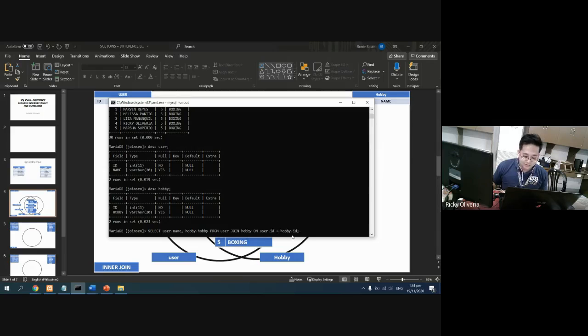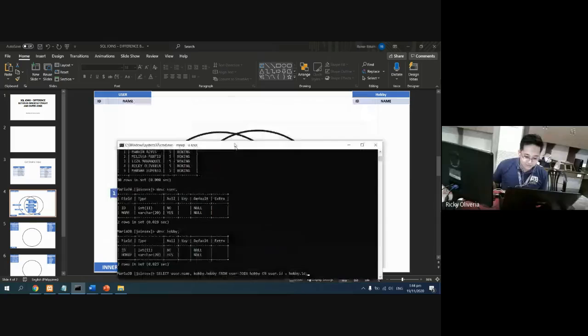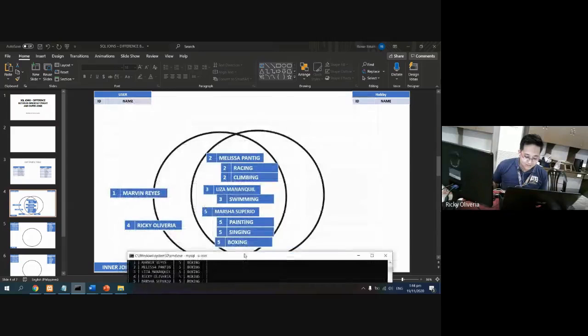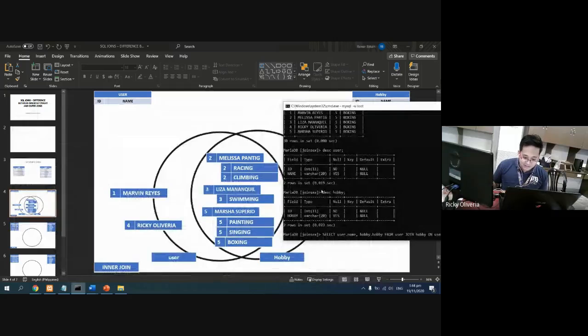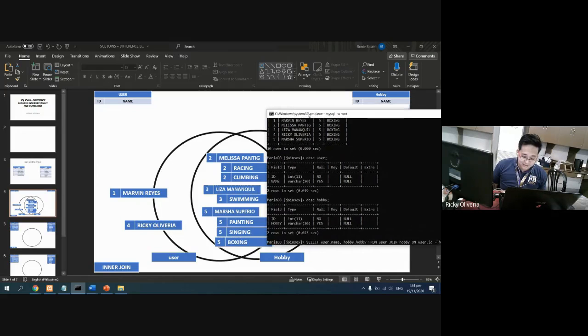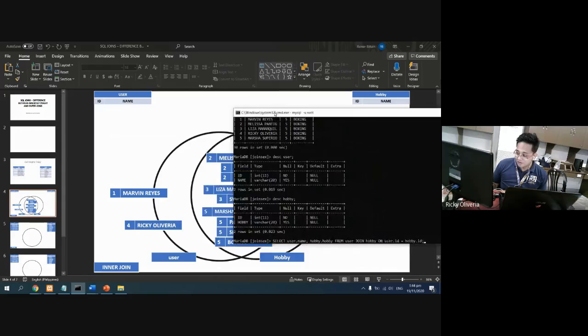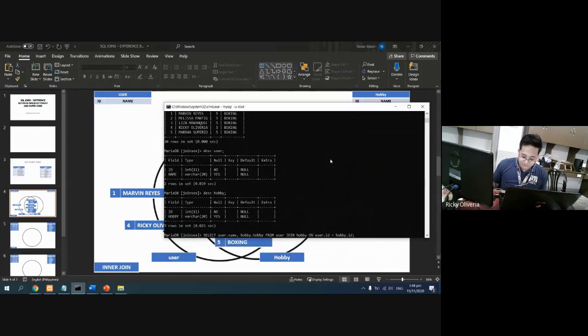So, user.id is equivalent to hobby.id, which means we display all the IDs, but with the equivalent of the ID on the second table. Okay, so let's try.